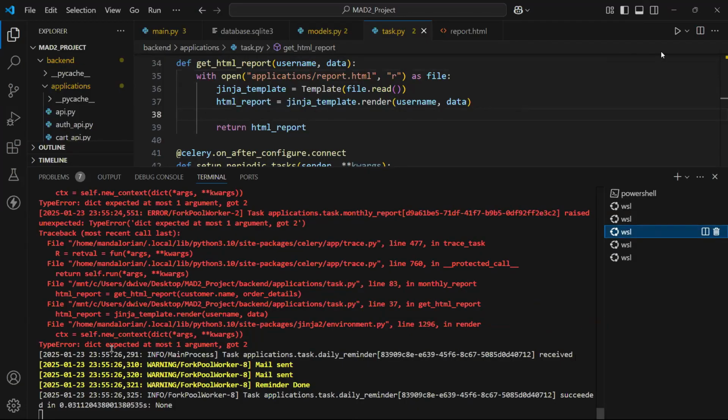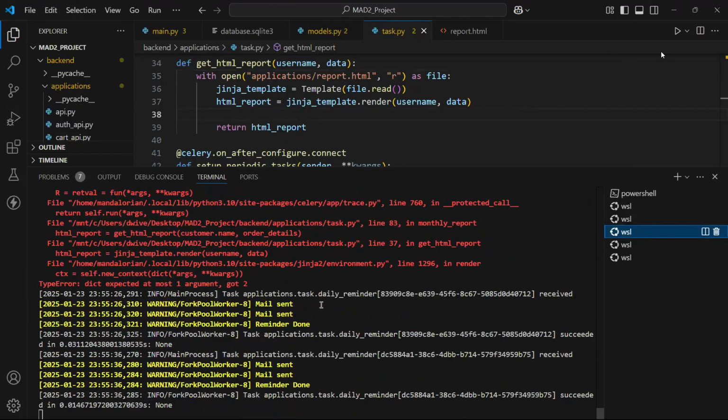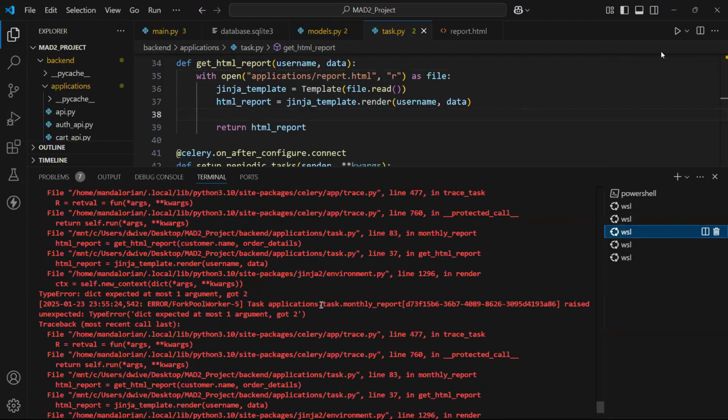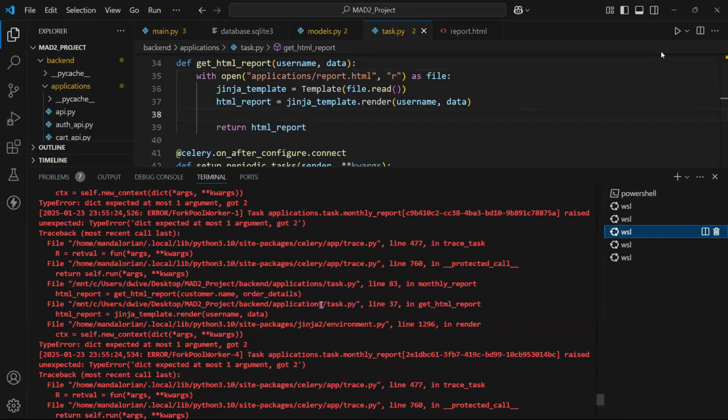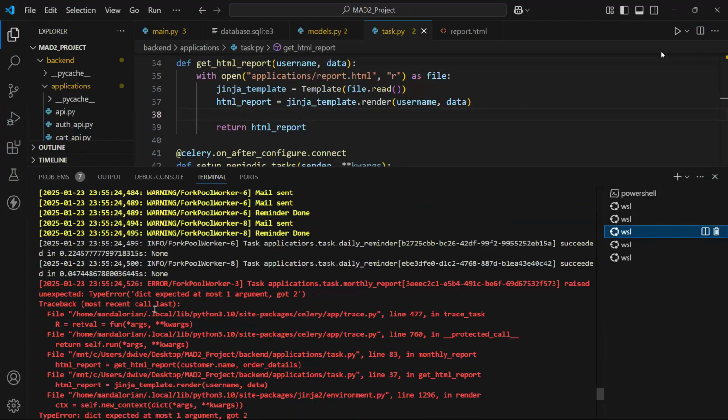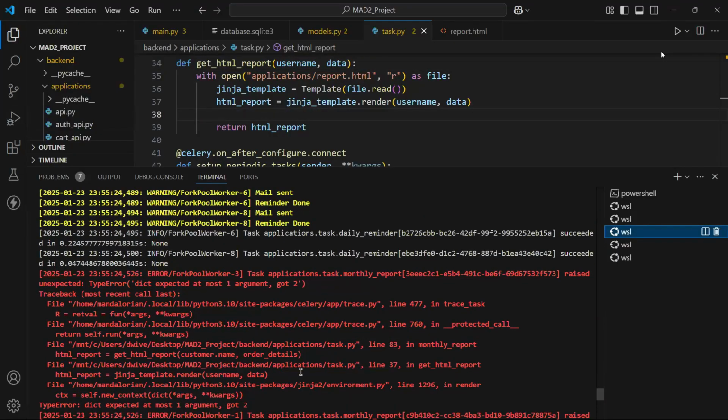What was this? Dict expected at most one argument, got two. Where is it showing this? Username, data. Okay, username, data.